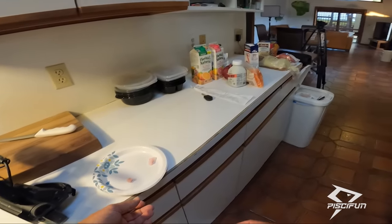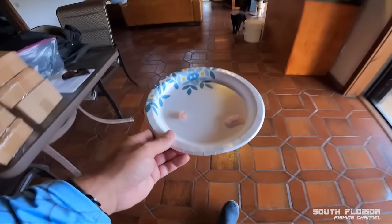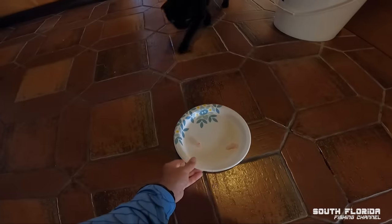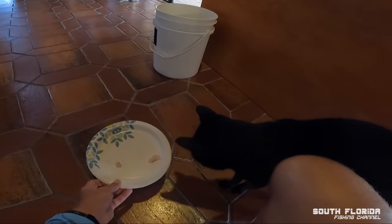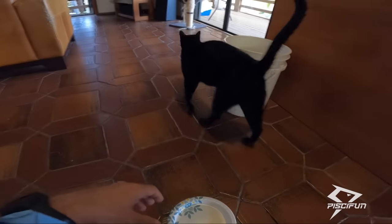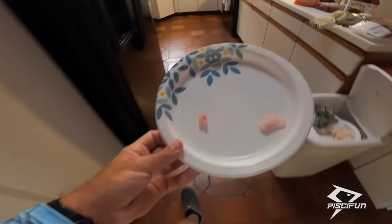And look what Elliot did here. Elliot, where are you at, buddy? Hey, there you are. You left one of each piece. You can't be serious about that, right? What? You're gonna leave us hanging like that? I was hoping you'd pick a favorite, but you literally just left one of each. So, turns out the cat, Elliot, likes both fish equally. I don't know what to make of this.